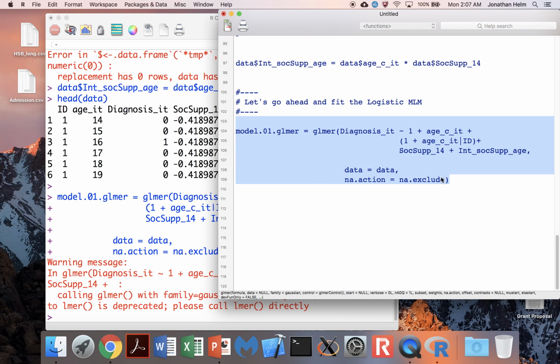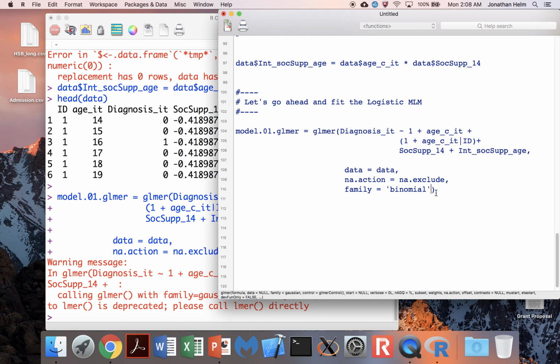Oh, sorry, I need to do one other thing. I have to include family is equal to binomial, because this part of the code will indicate to the GLMER function that diagnosis_it is binary. So it's going to take on values of zeros or ones, which is why I got an error. Without family equals binomial, GLMER will assume that this is a continuous outcome, and if this is a continuous outcome, then I should just use the LMER function.